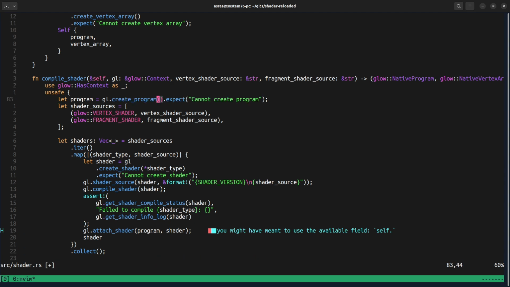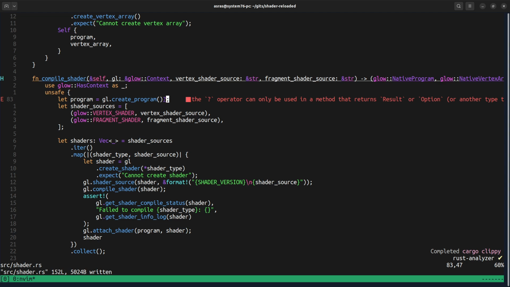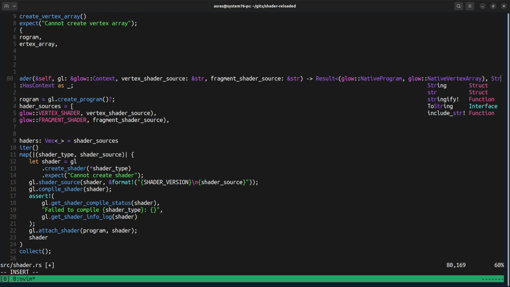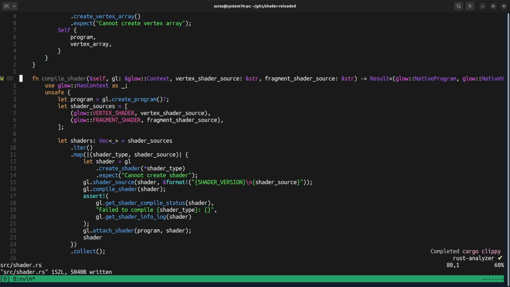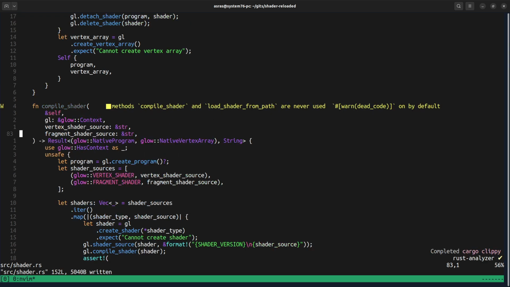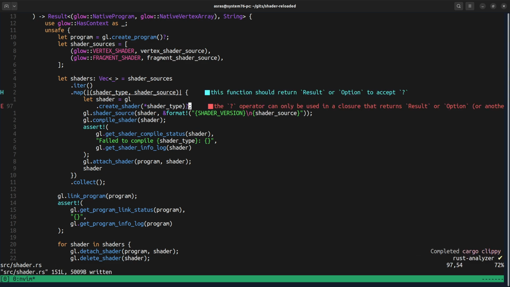And here maybe this is something like that, so we can actually just do this. Do we want to return also result here? I guess because, yeah, if the compilation fails, we have like a syntax error or something, we want to know that. All right, so this one, okay, we cannot create the shader.